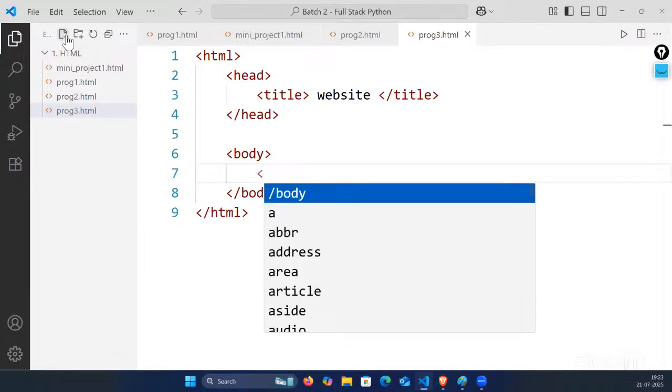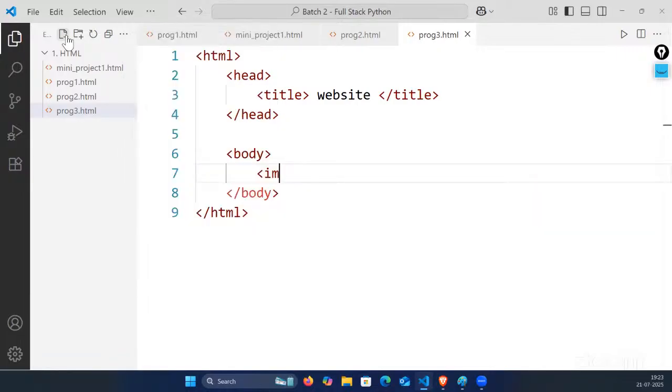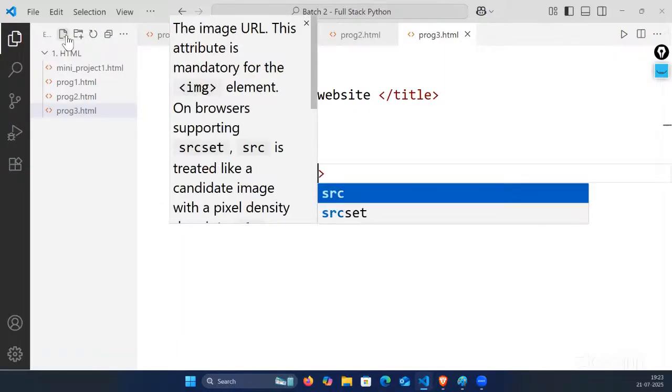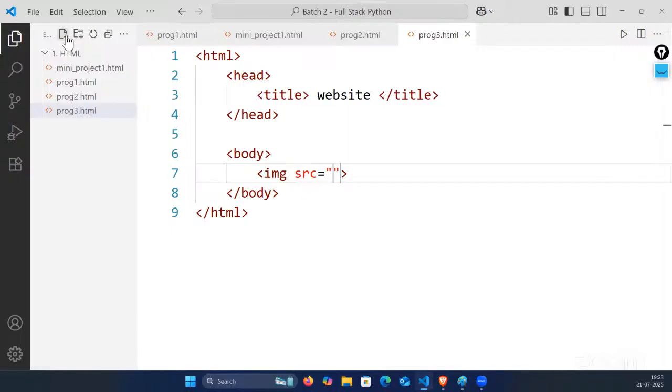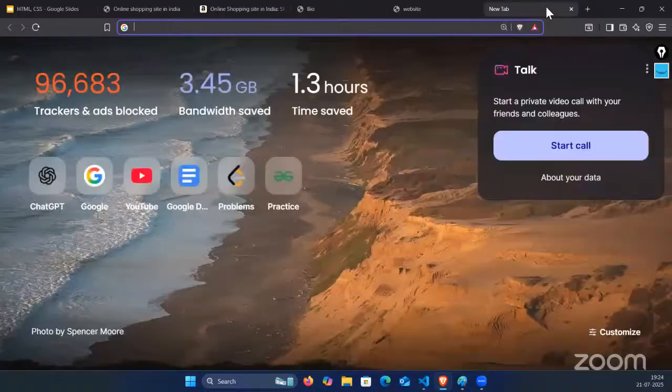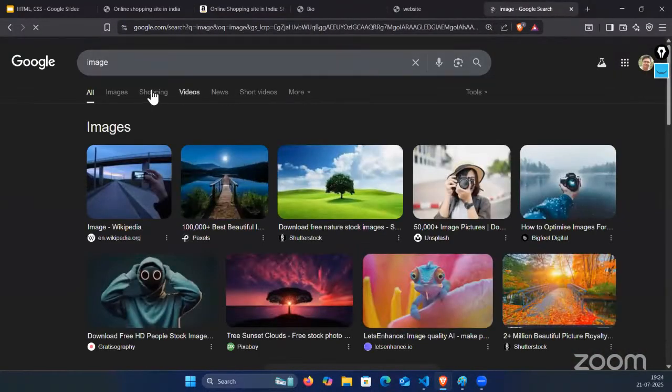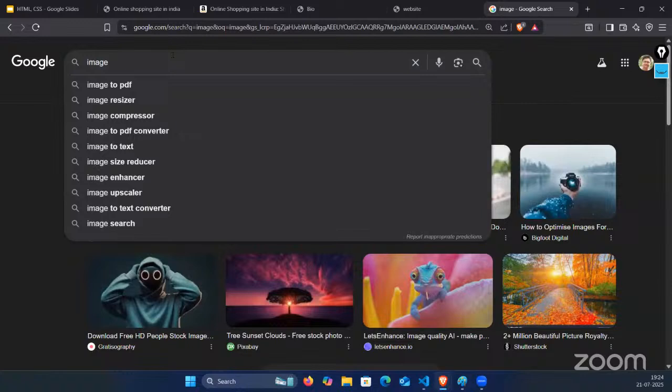To get an image, we have something called the IMG tag, right? For the IMG tag, you don't have to close it. You can just keep it like this, right? And after that, it requires two properties. First, it has src. Basically, you will give the source. Fine. Okay. So now let's get some image from the internet. Let's say I want, okay, first let's keep it there. I want to show height and width also.